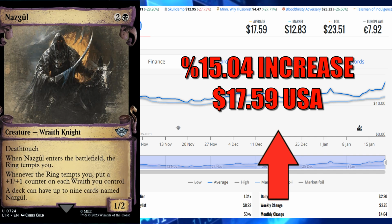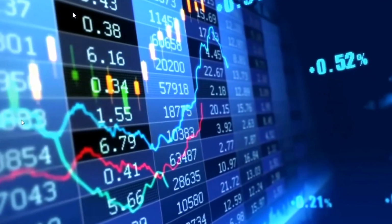But when I look at these cards, and again, because of the price point of these products for Lord of the Rings, you are unlikely to see a lot of these opened in the next 12 months, which means whatever the initial stock is out there is probably going to stagnate, and as long as players have an interest, the price will continue to uptick, in my opinion. So keep an eye on this card if you've always wanted one. It might be better to buy it now rather than later.